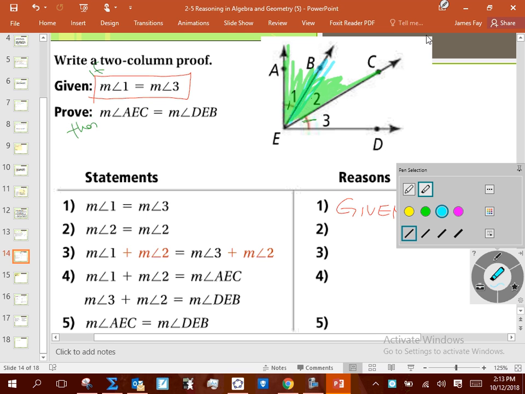Let me do this. I'm looking for colors that will change when I overlap them. Yellow and blue will work. So we can agree that angle 2, all of it, is inside that yellow angle. And angle 2 is all inside that blue angle, right? And when it changes to green, it shows you that the green was the overlap. If you ever see overlap like that, you might need it. And I say might, but probably 90% of the time you're going to need it.